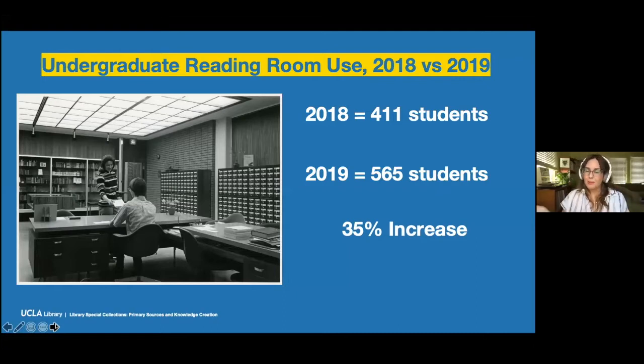So why does this matter? We're getting more students in, teaching with special collections, and expanding our instruction program. The impact is that engaging undergraduates and graduate students with primary sources in the classroom leads directly to increased use of primary source materials in both their current and future scholarship. For example, following just one year of our increased instruction program, reading room use was increased for undergrads by over 35%. Students who use original sources in their research are participating in active knowledge creation, which increases their critical thinking skills and helps them become more invested in their own scholarship.